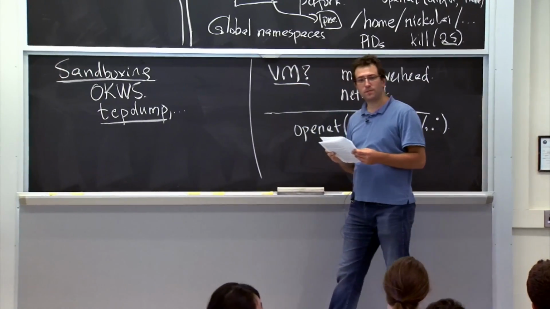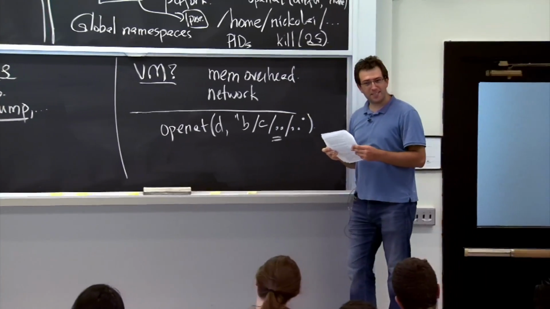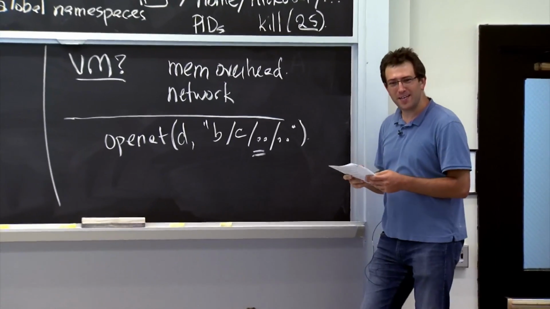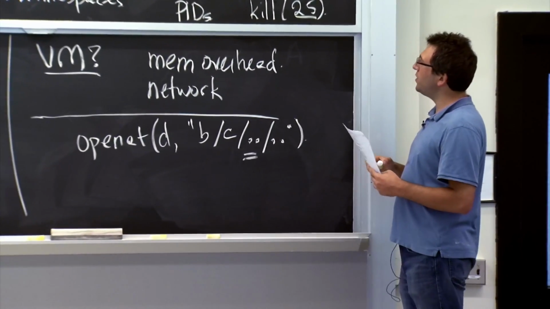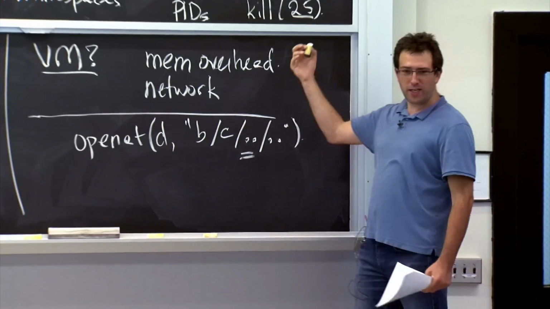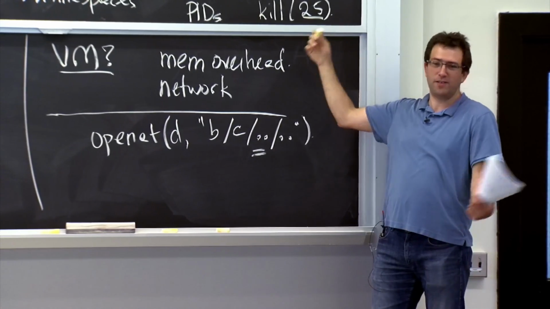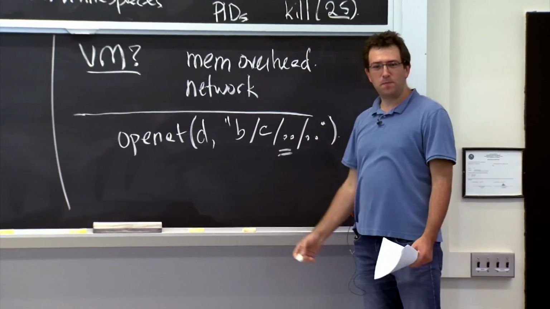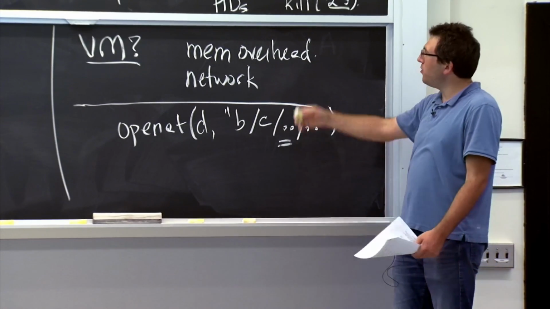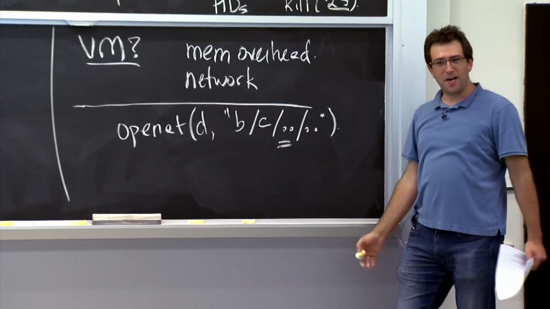Are there any other places? Good question. I couldn't think of one offhand, but I guess I would have to grep their FreeBSD source code to really figure out what's going on. I think most of the other situations don't really require a UID check, because for networking, this doesn't show up. For process descriptors, I think this doesn't show up either. If you have it, then you just have it. So I think it probably is just file system operations. For shared memory, it's also once you have a shared memory segment, you have it open.